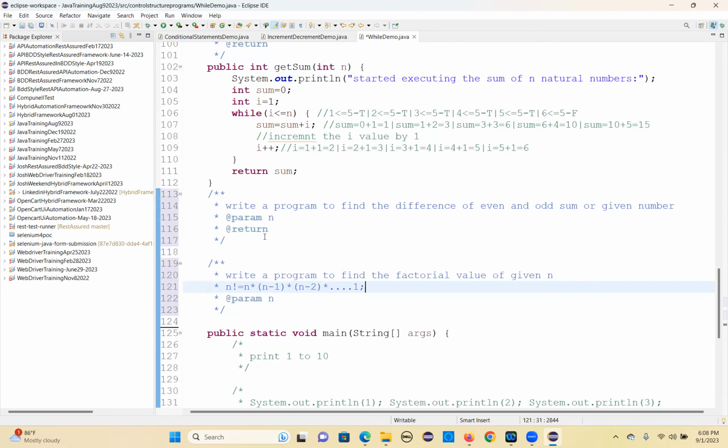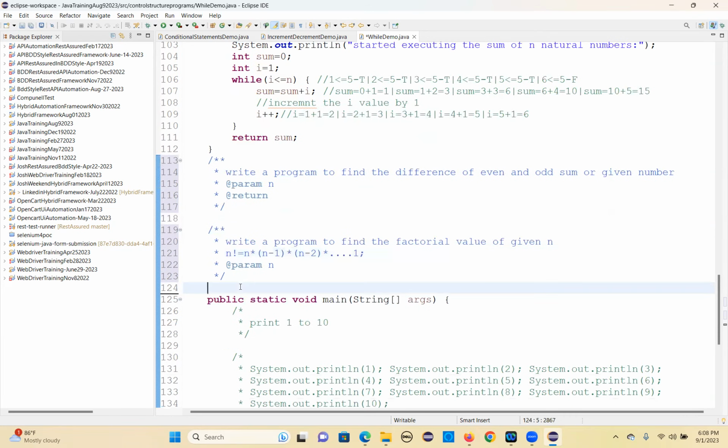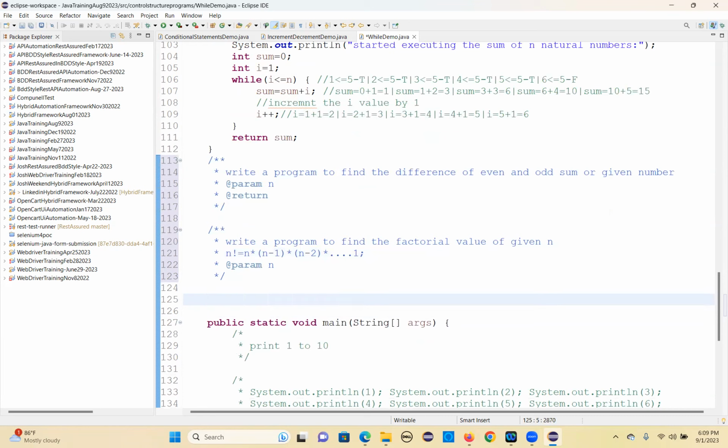So this is the n factorial value. So we need to calculate this. How can we do that? Simply write, it will return a value, get factorial for the given n.